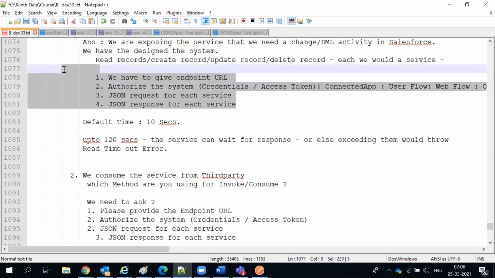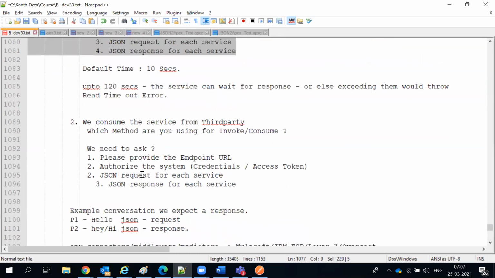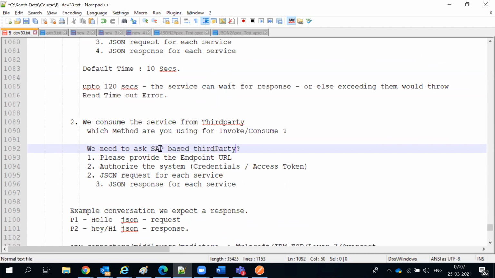It's okay if you are not trying to connect to a third party. Now we are trying to connect to other guys, so we may ask them, hey, give us credentials or some access tokens so I can connect to you. So for example, here we are trying to ask whom? Basically SAP developers, a third party, who expose a service. Sometimes SAP people don't expose a service directly. Maybe a MuleSoft guy is trying to expose the service. So we have to ask MuleSoft, hey, how do I connect to your system? How do I authorize it? So they give you user credentials to be connected with.